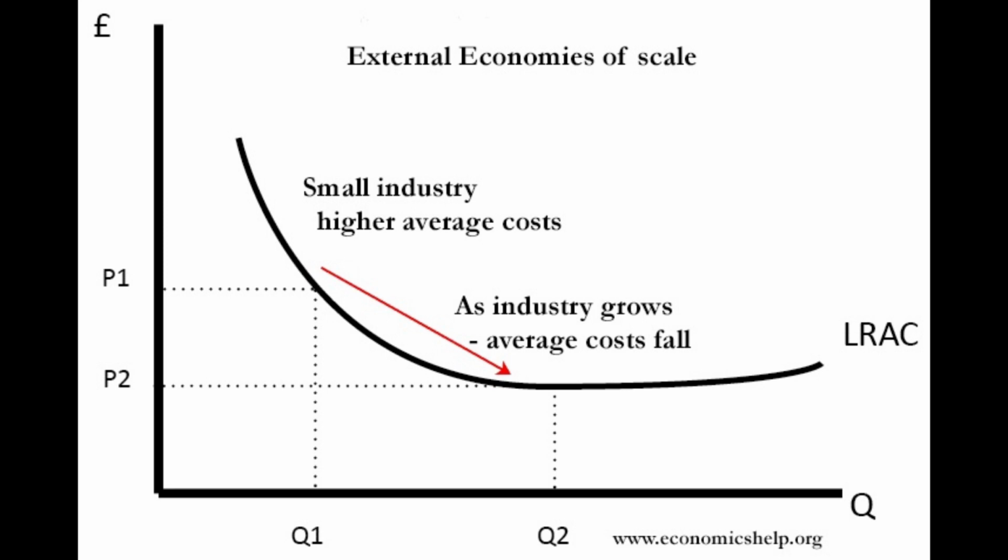A large reason for increasing returns to scale is that as you're producing more and more, you can get machines that do more and more specific tasks. And you can also train people to do more and more specific tasks, which it wouldn't be worthwhile to do if you only produce 10 of them.